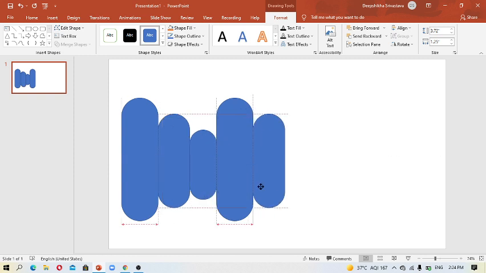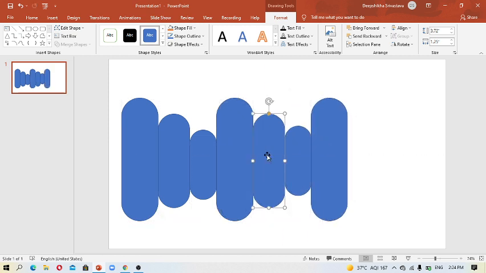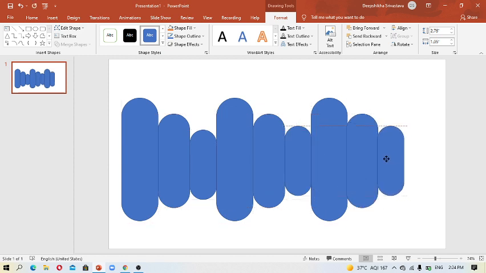You can see the lines coming over here, and this helps you to make the shapes perfectly aligned. Now just duplicating this again here, and now at last I'm going to just do this. So this is a pattern made.